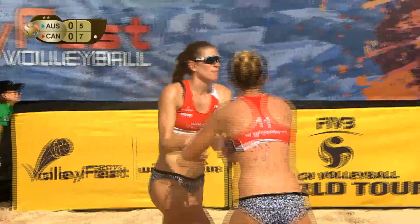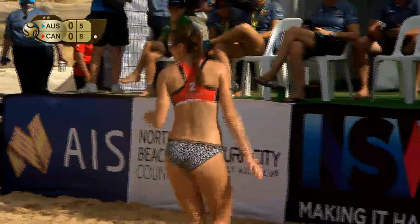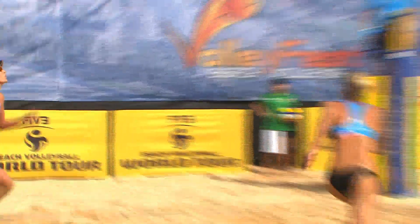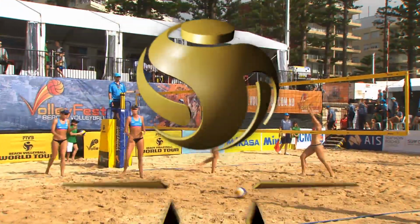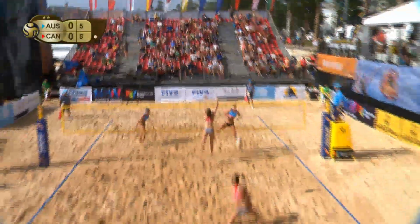Oh, and they're getting an overpass from Lou Borden on this occasion. So a nice run of points. That's a couple in a row, indeed 4 in a row. So they were down 4-5. And some tough serving from Camille Saxton. You'll see the overpass. Lou had to run a fair distance and she's put it up on the net, and all of a sudden that's fair game for the Canadian athletes. So Canada on a good streak at the moment.